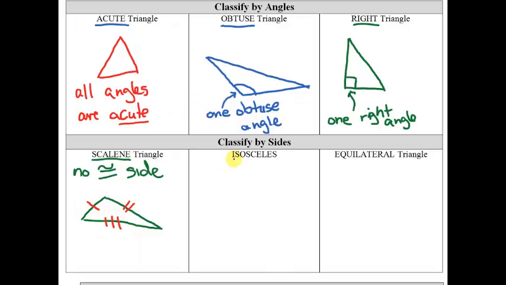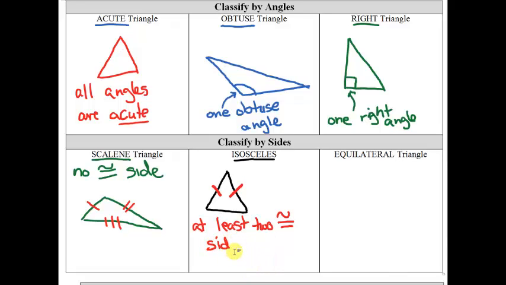Isosceles triangles, on the other hand, an isosceles triangle has some congruent sides on it. Let me sketch this out. I'm going to draw one side that has a matching side. This does not look that great, so I'm going to mark that with tick marks. This side and this side are matches. So an isosceles triangle is a triangle that has at least 2 congruent sides. At least 2 congruent sides. Now, can that mean that it has more than 2 congruent sides?